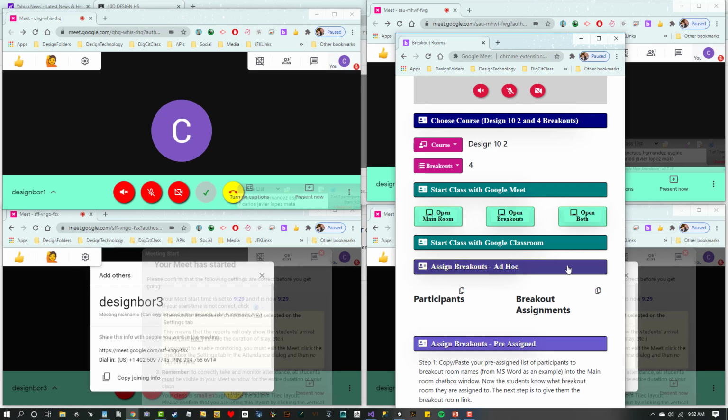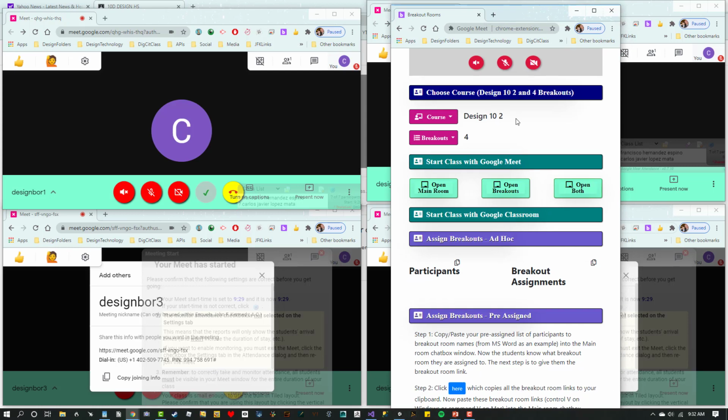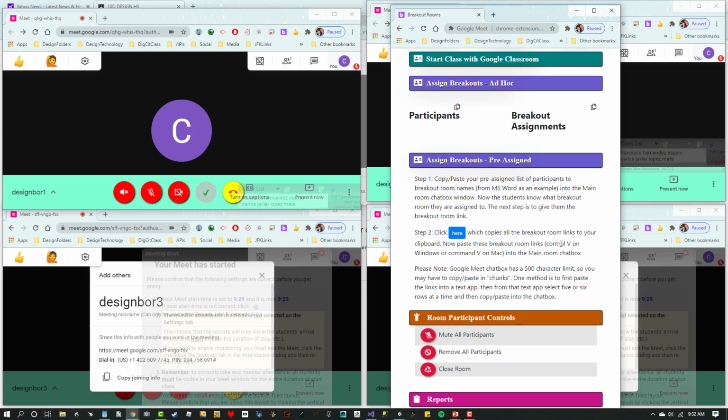But what this allows you to do is, once your room is populated with students, break them up into individual teams automatically. It randomly takes everyone in the main room and breaks them up into different teams and assigns them, and then allows you to click this link and paste that into the main channel to tell everyone easily which team they're going to be on.